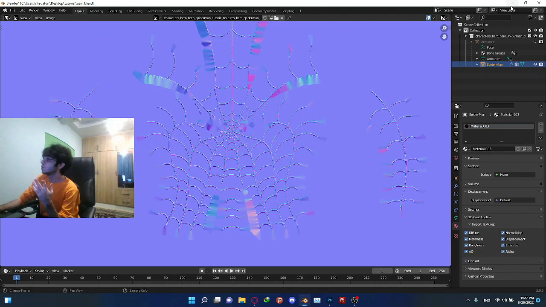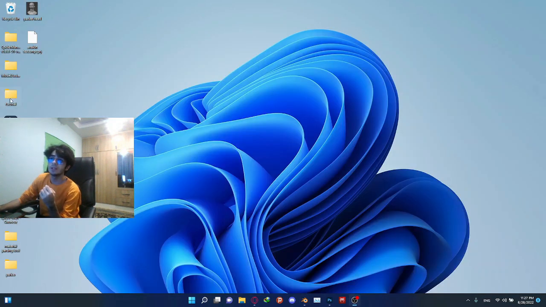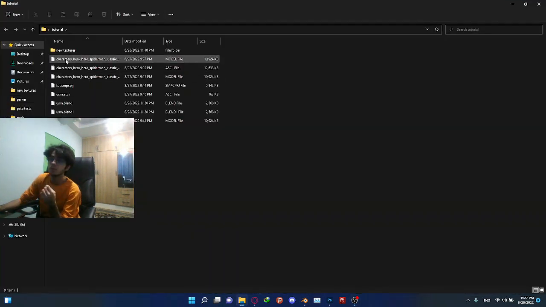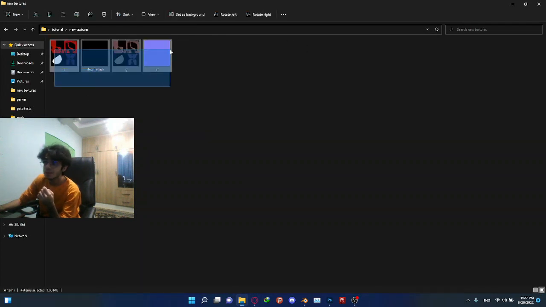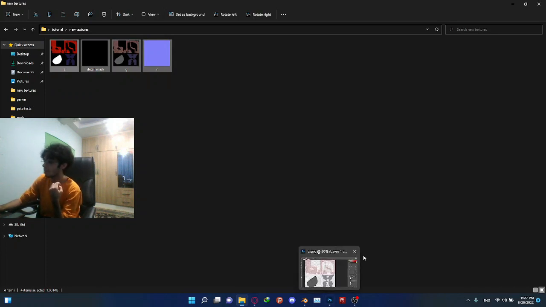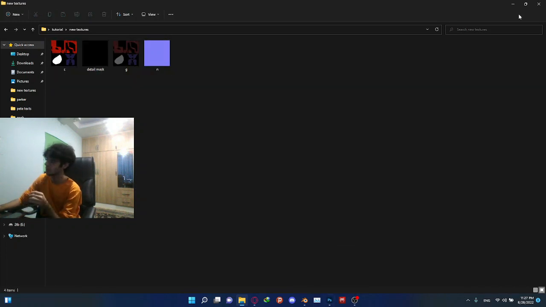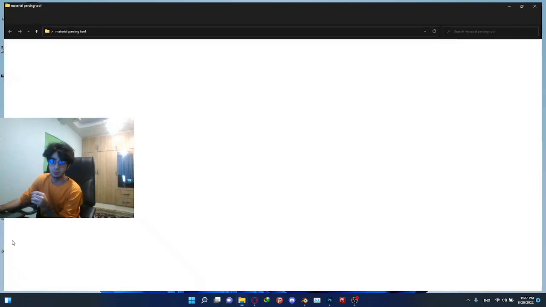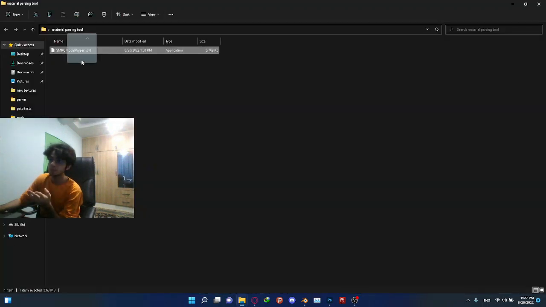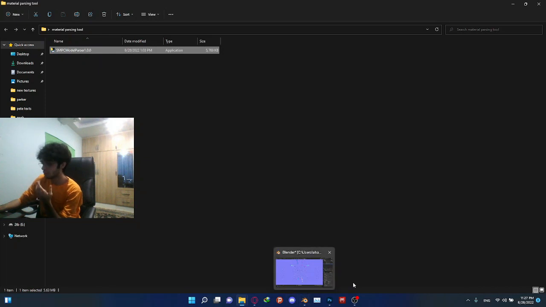Yeah, so you want to take these textures you've made, the new textures, and apply them. First of all, you need to know what material your model is assigned to. In order to do that, you need this handy little material parsing tool, which you will find on the Discord of the Spider-Man PC modding Discord.